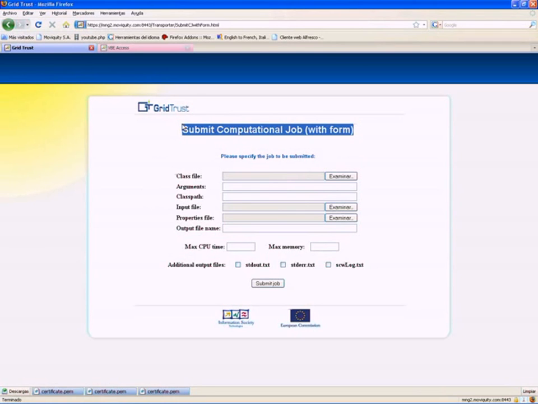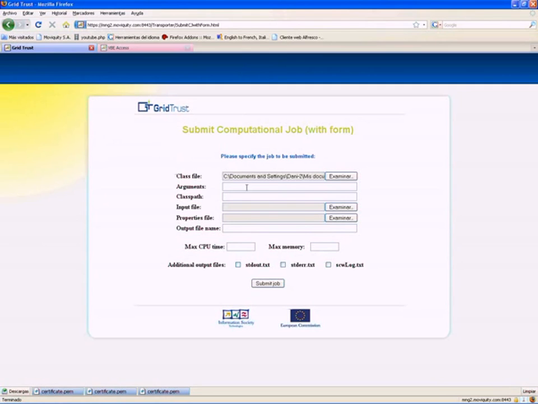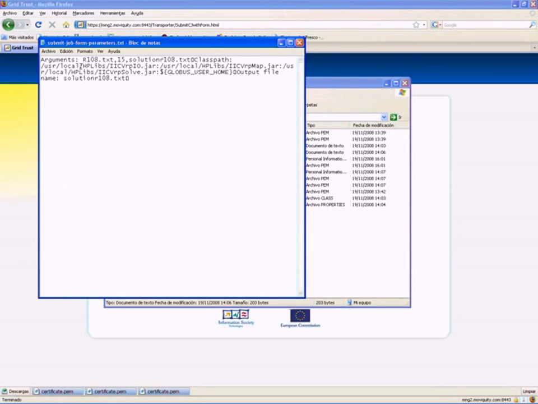Now, to submit a job, we have to specify a class file. We submit a Java job. The arguments to the program, we keep them in a separate text file.